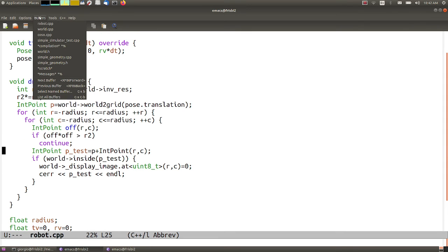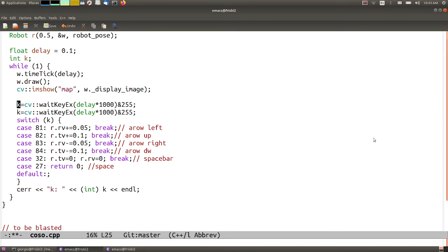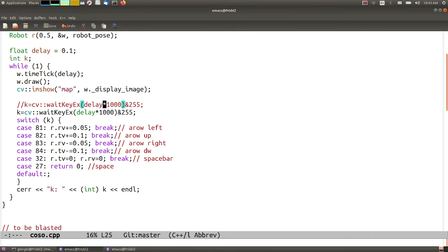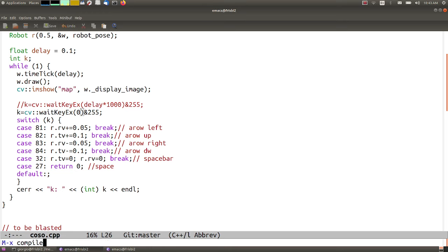And another thing that I will be doing is, in the coso.cpp, I will just say that I delay 0. If I say that I delay 0, it means that the system will block and wait for me to press a key, so that I can see anything that is painted.